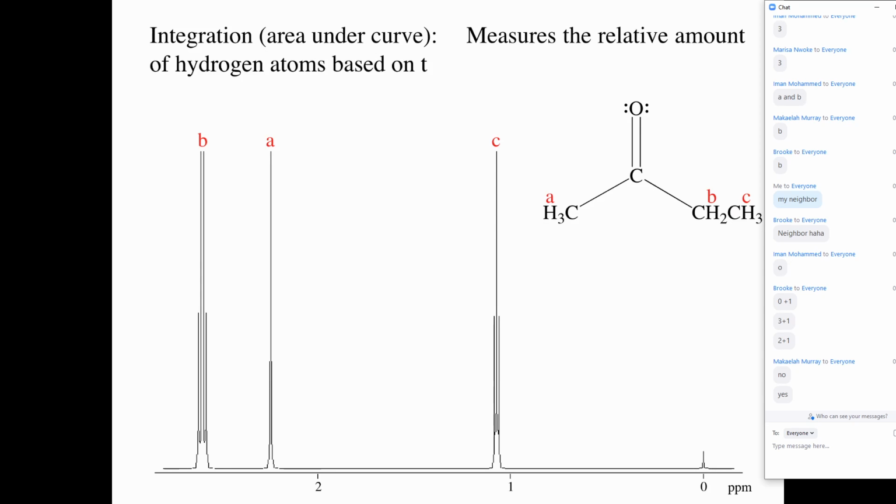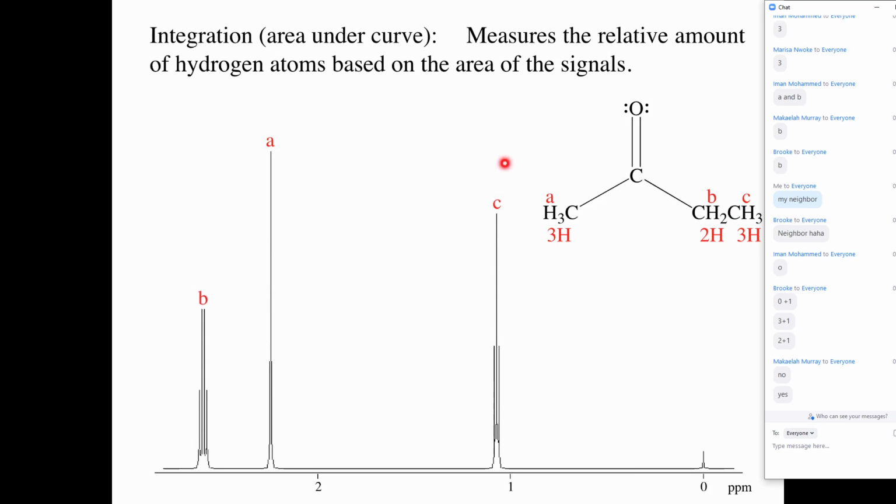So area under the curve is simply the quantitative relative amount of how many H's you have. So an area of 2, an area of 3, and an area of 3. So this has to scale down, this has to scale down. Leave this one the same. So with 2 H's, make that smaller. 3 H's, make that smaller. So the total area under here is 2 to 3 to 3.